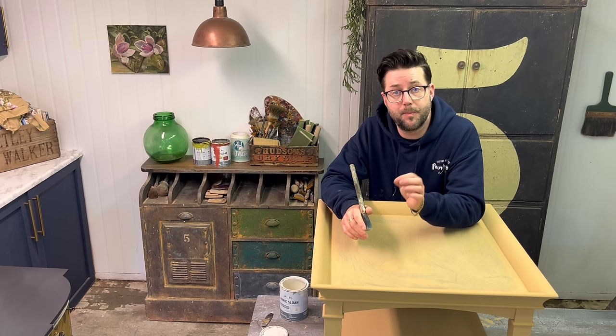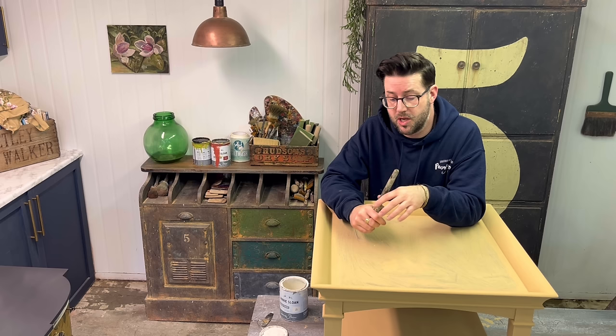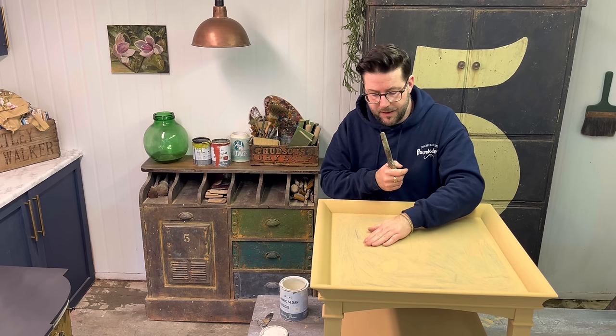So should I have painted this black and then applied my fabric decoupage with my glue, then it would distort the colours on the surface of the decoupage. So I'm roughly going to go, not all the way up to the edges, but just roughly I'm going to give this a coat of old white, allow it to dry, and then we can go in with our fabric decoupage.